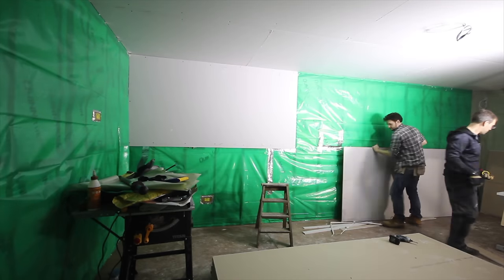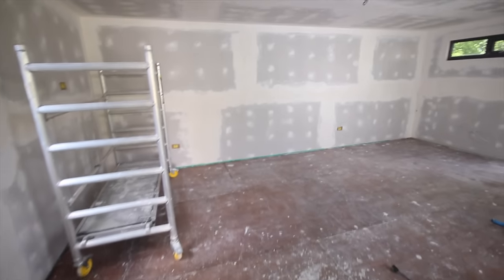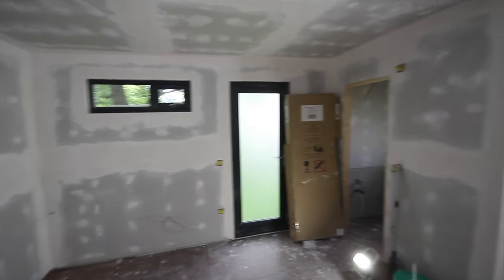In the last video the garden room was fully plasterboarded and in this video I'll be using the practice of tape and jointing to get the room fully painted. This is the first time I've tried tape and jointing so I'll focus on the process rather than the technique, and at the end I'll deliver my verdict as to whether you should give this a try or just get a plasterer in to do a full skim.